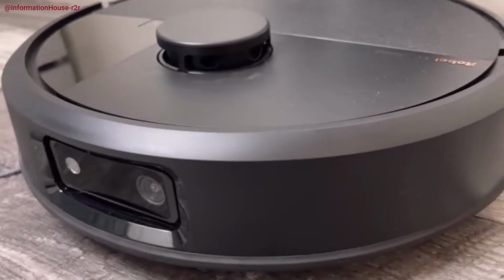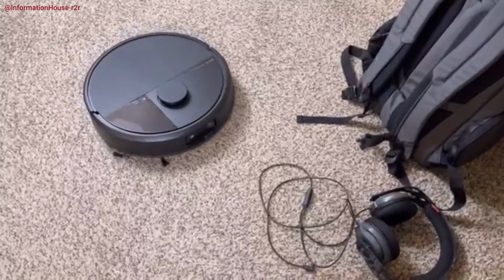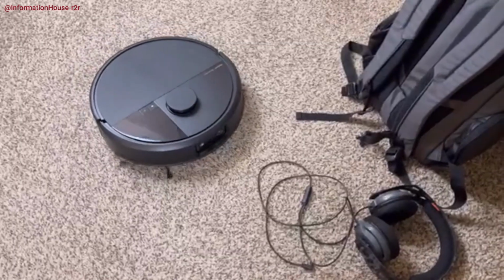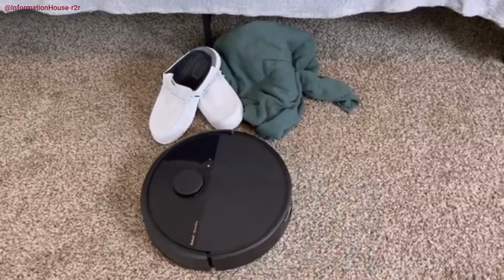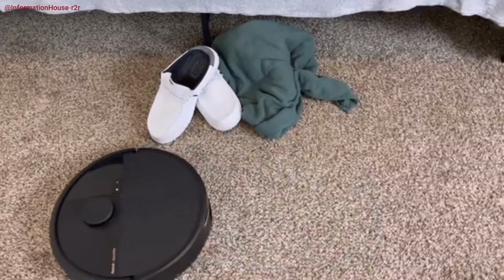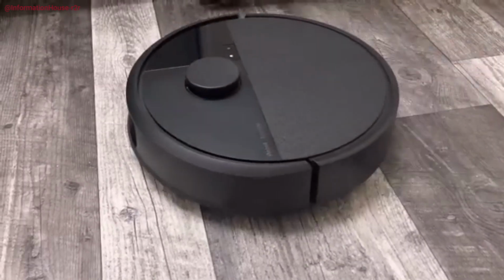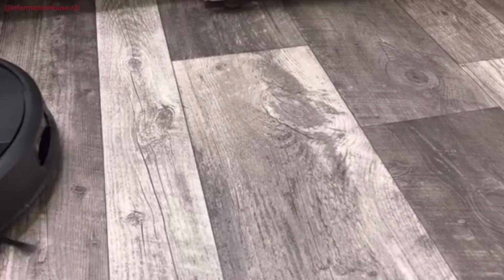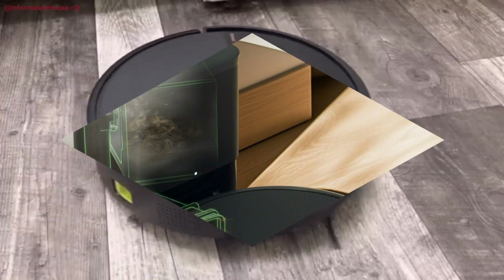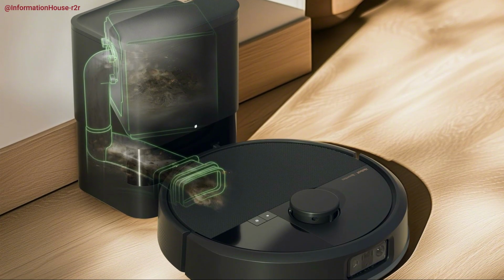Equipped with Clearview Pro LiDAR, it expertly maps your home for maximum coverage and avoids stairs, while Precision Vision AI technology navigates around objects of all shapes and sizes, including cords, socks, and even pet waste. The dual rubber brushes stay in constant contact with all floor types, paired with extreme suction for unmatched dirt destruction. With the Roomba Home app, you can target specific rooms, adjust suction levels, or schedule repeat cleanings in high-traffic zones.